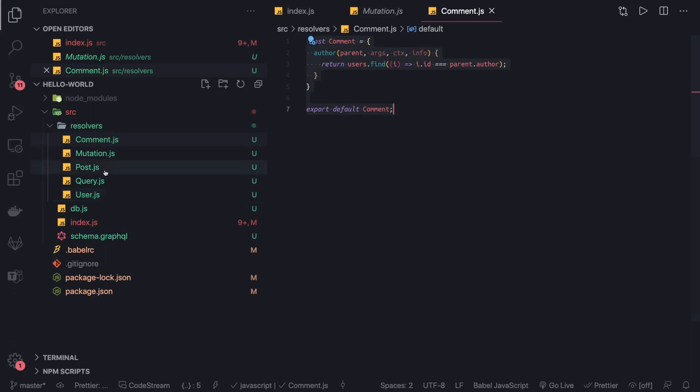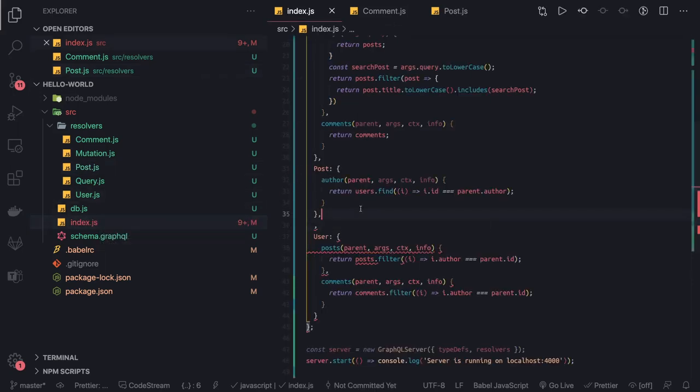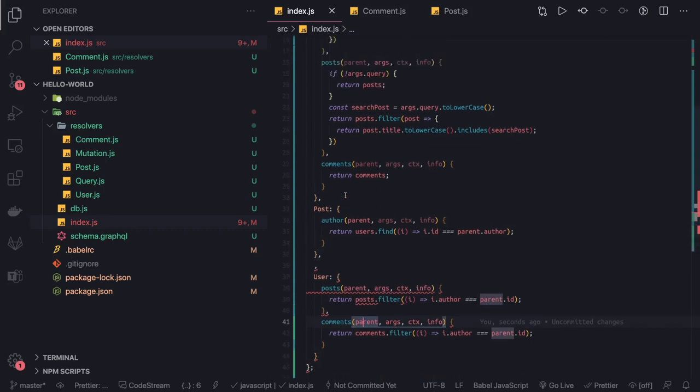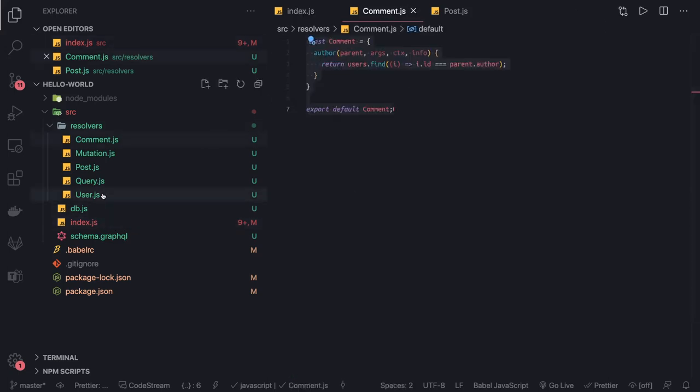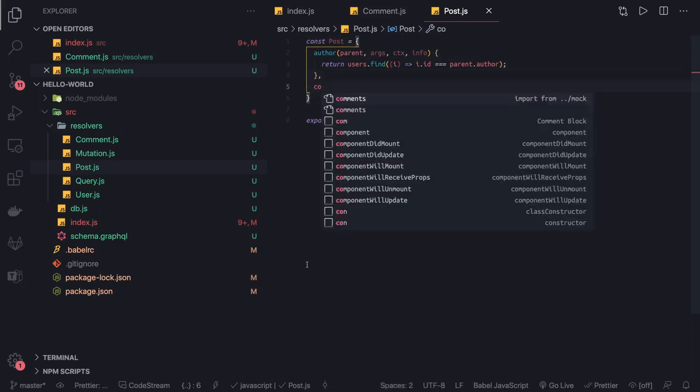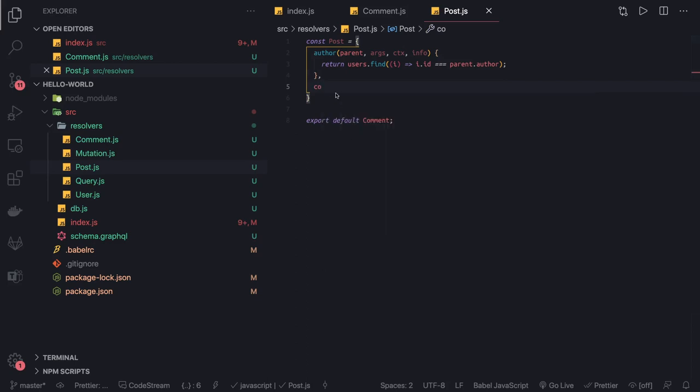Okay, similarly we can put something for the post. For the post, if you go to our index.js, we have author and comments. For post, yes, we have author information. Now we will start removing things from the index.js. This is comments. Similarly, we have posts. Here we can also have comments, which is doing nothing but returning the comments for a particular post. It is also taking a look at the same data. Now it is context, and we will talk about how we can get this data source.